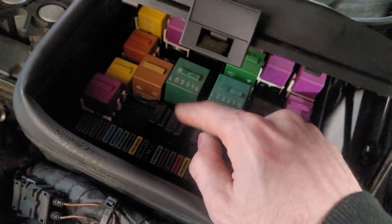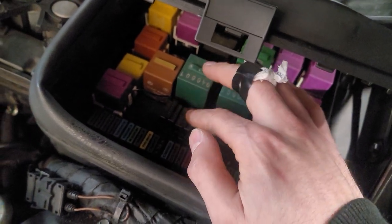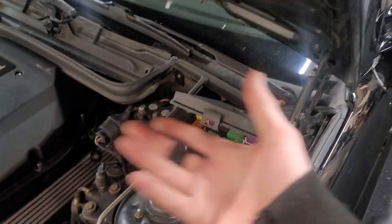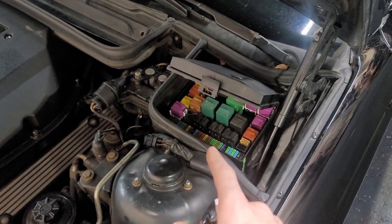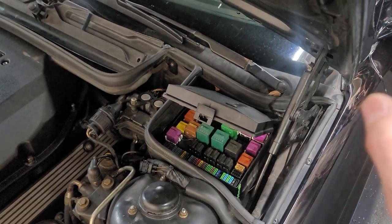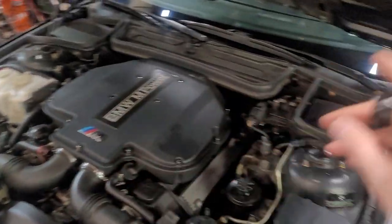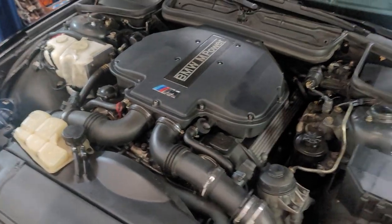The compressor relay was actually here — online it's listed as being over here at K19, so double-check which one you have. This relay here actually ended up being the intensive wash relay, so when I clicked the snowflake it just turned on the washer pump — so I knew it was working. I believe it's pin two, but just double-check: pull the relay, take a multimeter. It's going to be either pin one or pin two. If pin one has power with the key on, then you know that pin two is the trigger, and vice versa. So with that wired in, when you hit the snowflake button the ground goes through the sensors, the sensors turn on the auxiliary fan, and the auxiliary fan relay is jumped to the compressor relay which engages the compressor. We still have the safety of the sensors.